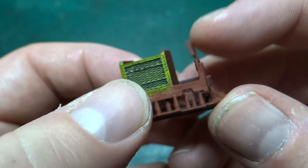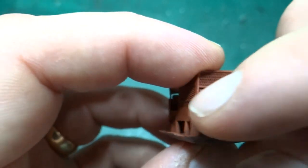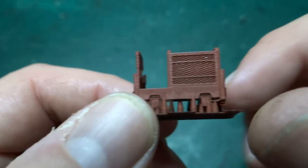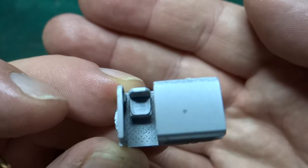I ran into a couple of problems: this back bit's flimsy, and some of the mesh was disappearing at the front because of support issues. So I've been through and made a few changes, and I came up with this one which I sprayed in grey to see if it makes a difference — unfortunately it makes the light on the camera a bit of a pain to see the details.